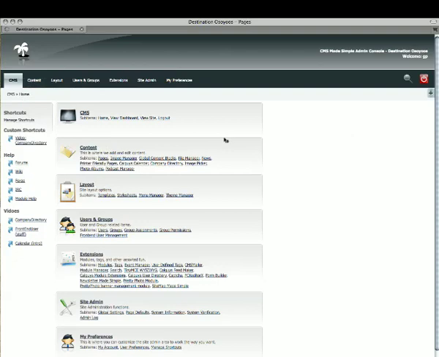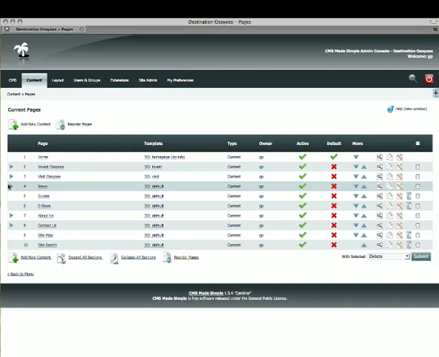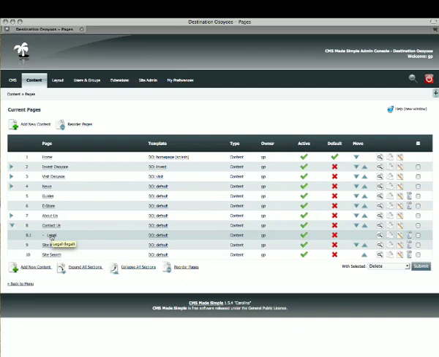and on this particular one, first thing is at the very bottom, we see some controls. Expand all sections or collapse all sections. I'll collapse them first. Then we can see little indicators off to the sides of some of the pages that are listed. If you were to click on any one of those, it would then expand sub-items. So either pages or sections and pages within that particular heading.